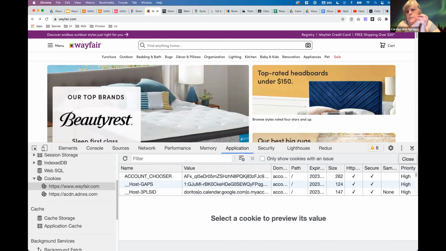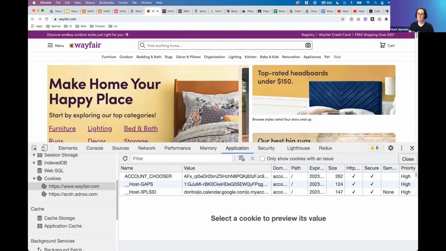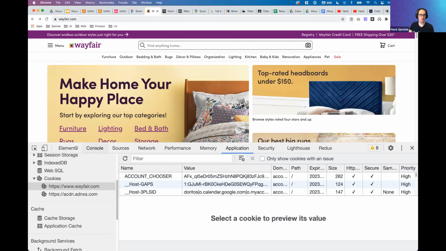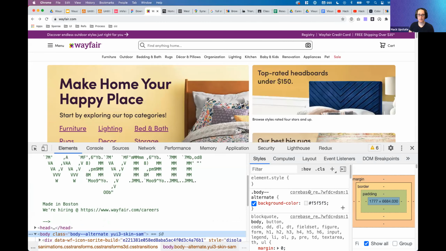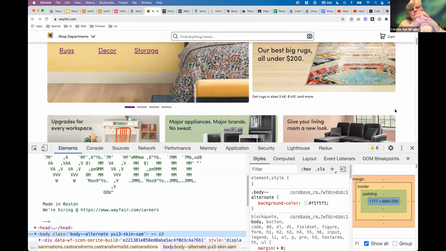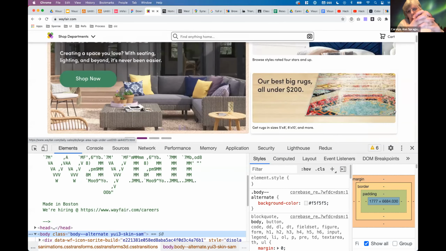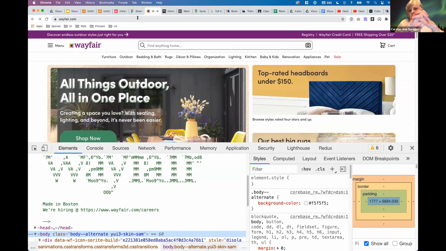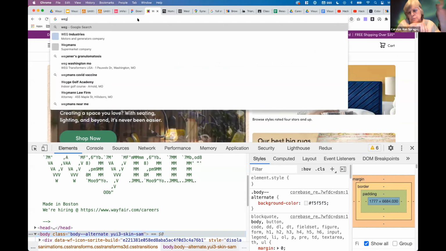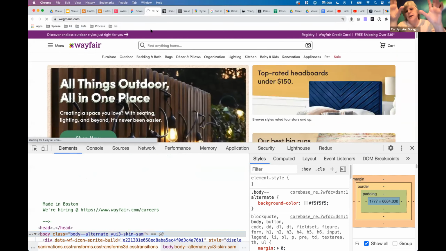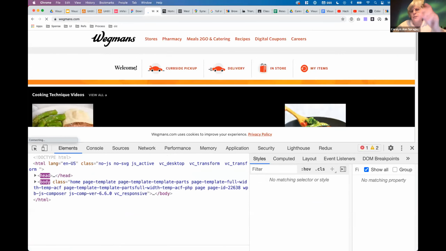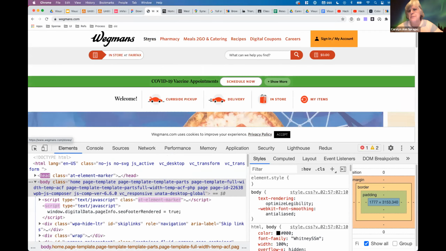Christy, how do I switch out a color? It's in the nav bar. It's a Wegmans site. It's in the nav bar and they have links going across, store and so on. So all that is inside a style sheet. So all I have to do is go to the style sheet to the one place where they said color.